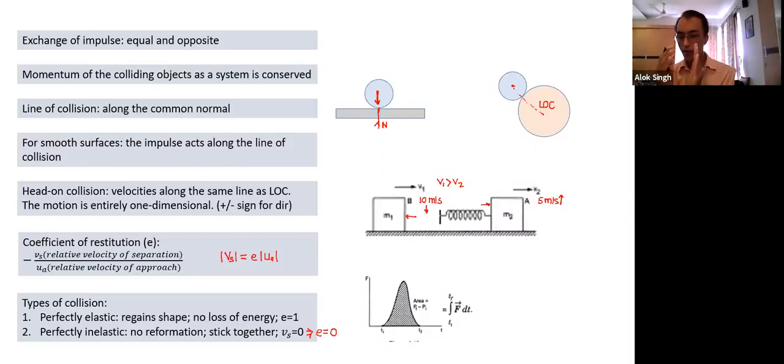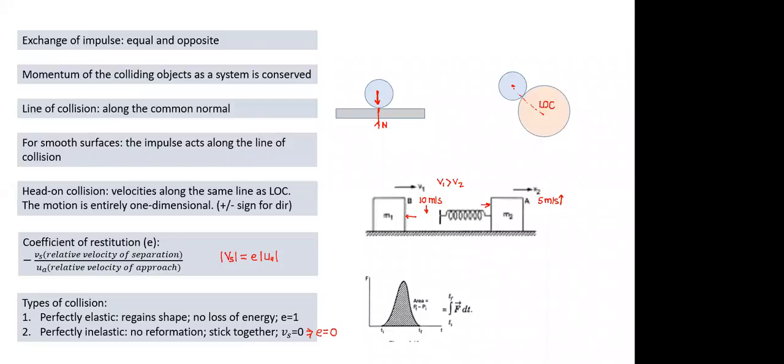Afterwards, what happens after the velocities become equal? The spring starts regaining its shape. How does it regain its shape? After compression, it starts expanding again, because after the velocities have become equal, the spring is still applying a force in the forward direction on block A and in the rear direction on block B. So the velocity of A will start increasing further and B will keep slowing down further. Eventually, when the spring regains its original shape, object A will end up having greater velocity than object B.